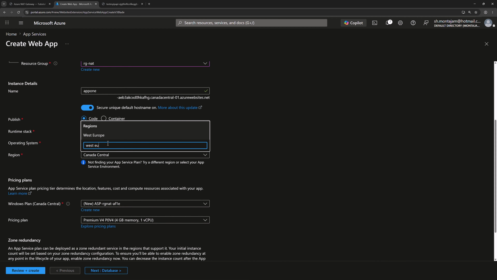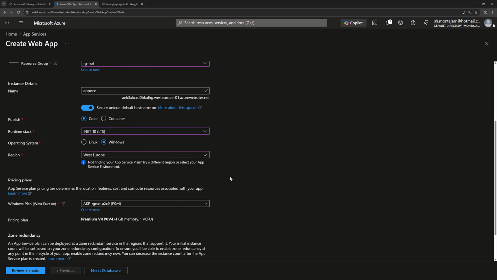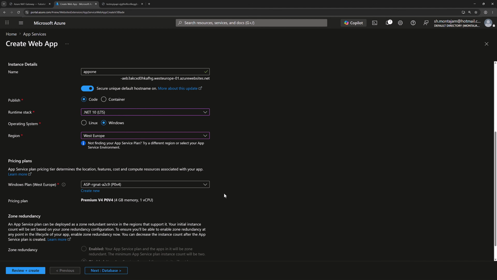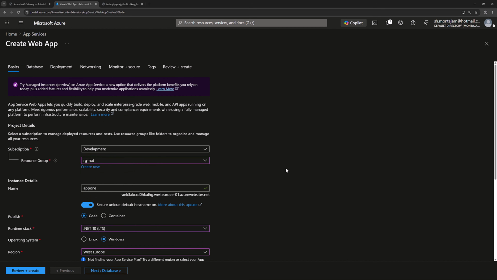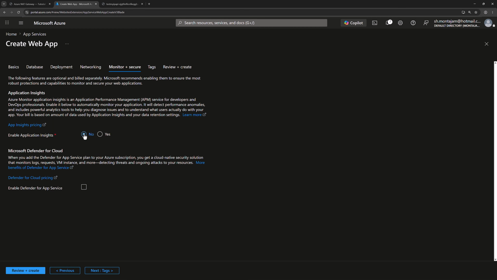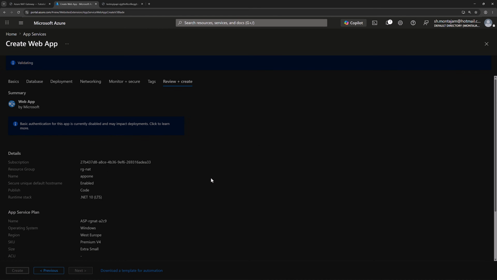West Europe. I just quickly go to the monitoring and disable the application insights because we are not going to need it for the demo.